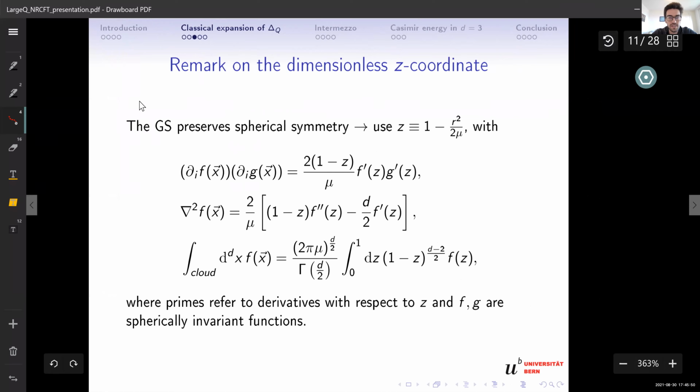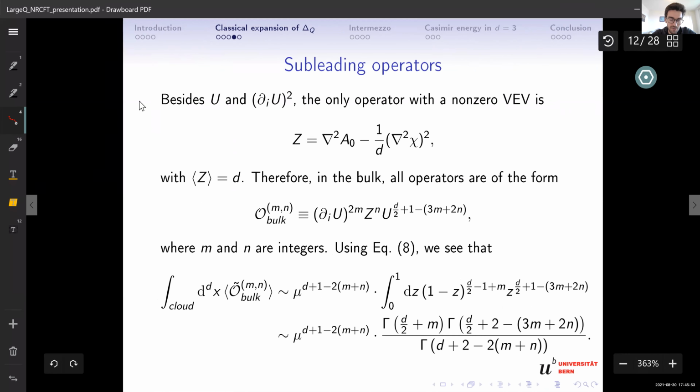And once I do that, then I can discuss how to include more operators in my theory. And actually, there is not much choice. I have my operator u. I can take derivatives of q. The only one I need to consider on top of that is z, capital Z, which is also dictated by general coordinate invariance. It's the only operator that I need to consider. Otherwise, all the other ones have just a vanishing VEV, and so I don't consider them, right?